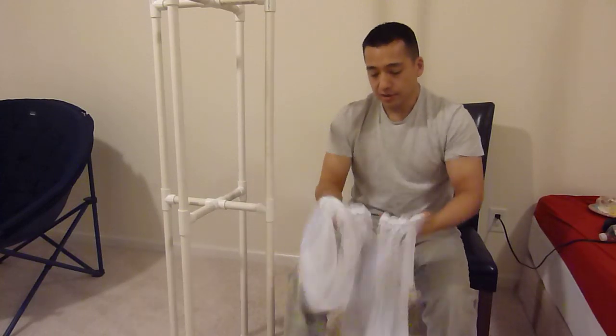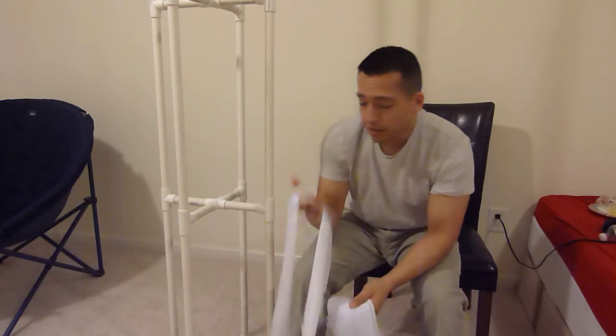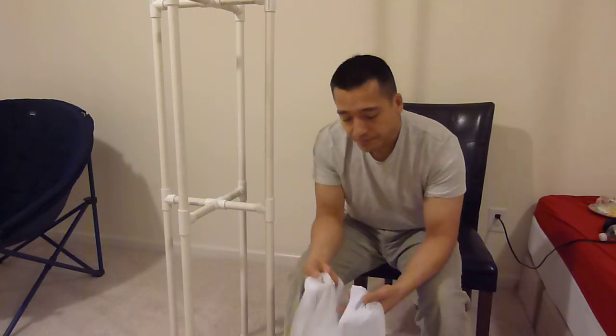Now, there's going to be 3 types of spandex. There's like a really bad one, a decent one, and then the better quality one. I have 2 here. One's decent, and this one is the better quality one. You'll know right away you don't want to get the bad quality one.